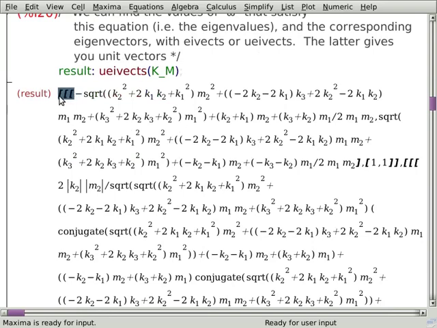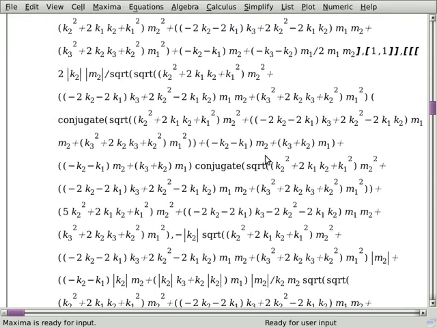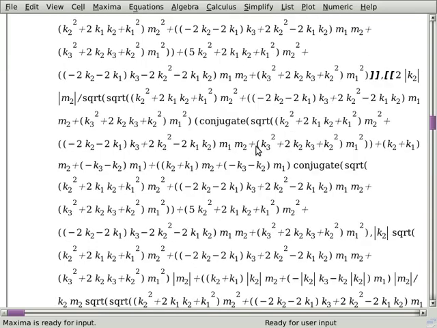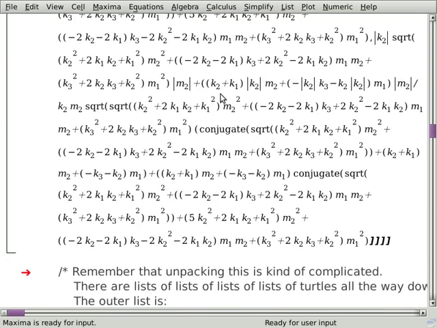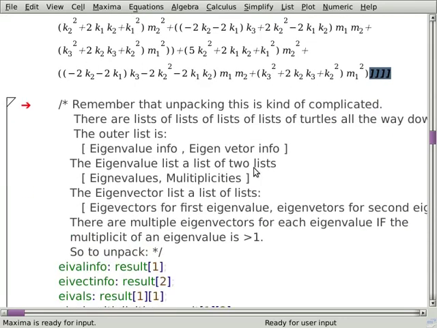I mean, look, it's a list of a list of a list. And when you get to a later part, there's lists of lists inside the list of a list of a list of a list. And so, all right, I've tried to organize how this works. So the outer list, right? On the outside, there's a list. It's a list of lists.